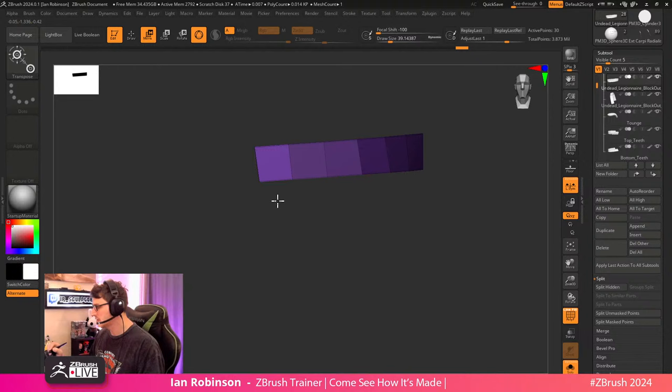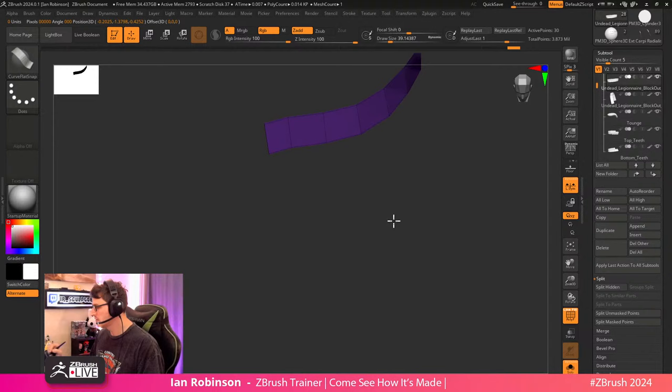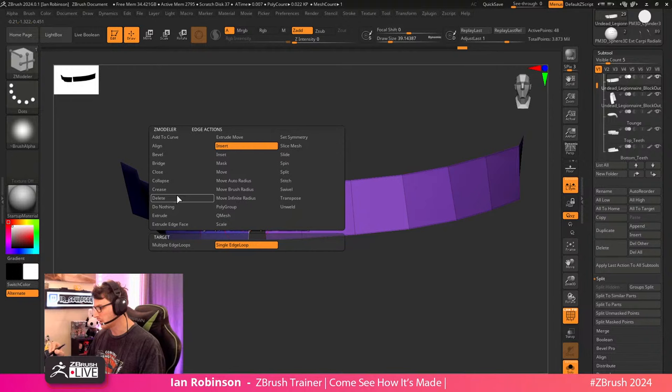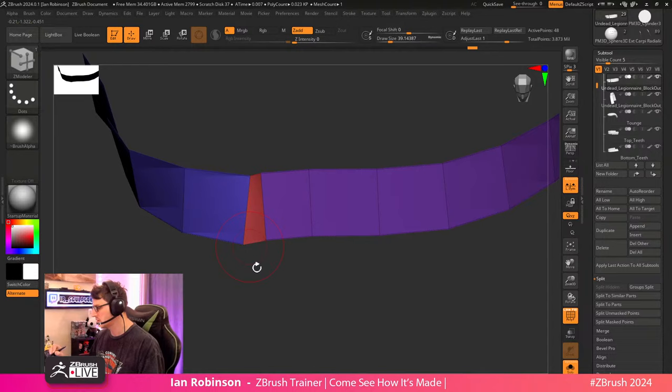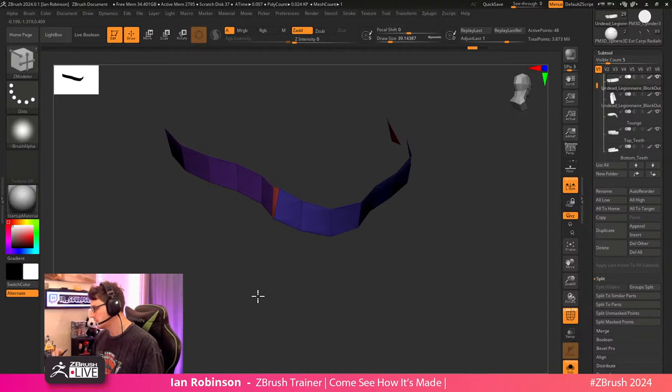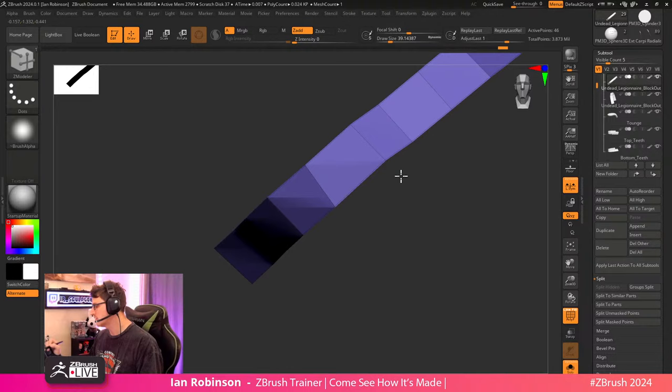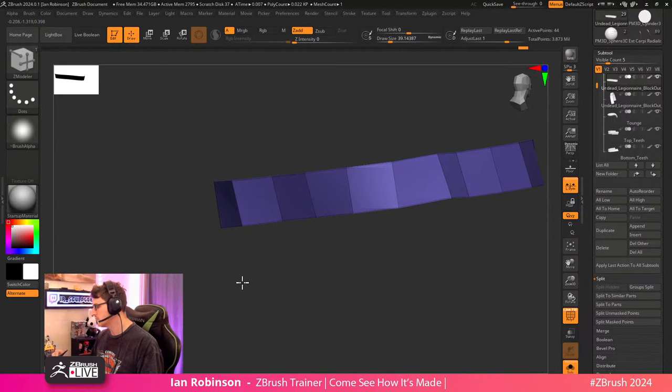So going to this guy, I'm going to pull it back. Same thing right here. We're going to take this guy. Okay, now that we have that, same thing that we did before, we're going to go ahead and weld this together. Go with bridge. Right, that works. Perfect. Now we have this, and then I could just come over here, insert, and delete that edge. Let's slide over a little. Not DynaMesh that. Not a good idea.